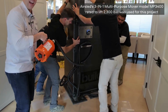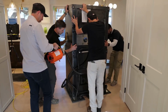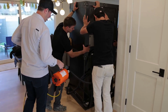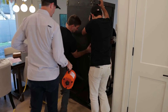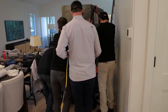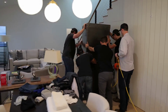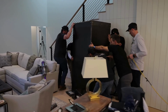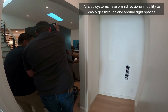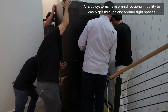It's like a glorified vacuum cleaner blowing that air in this 2,000 pound safe of my hardwoods. It's not easy, but it's not terrible. I don't hear any grunting from Johnny over here anyways. All right, not bad at all. Come on. Wow.